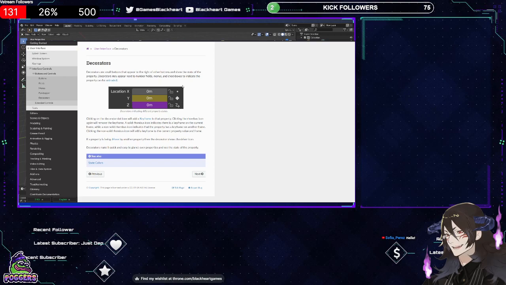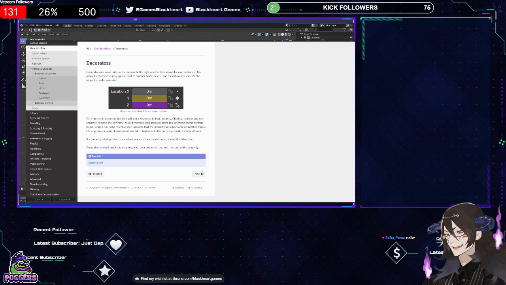It's just talking about this on the side, and these are the numbers. Clicking on the decorator dot icon will add a keyframe to the property, and clicking the rhombus icon again will remove the keyframe.